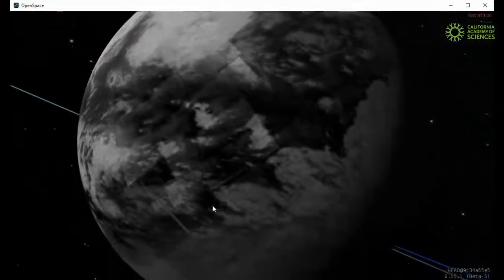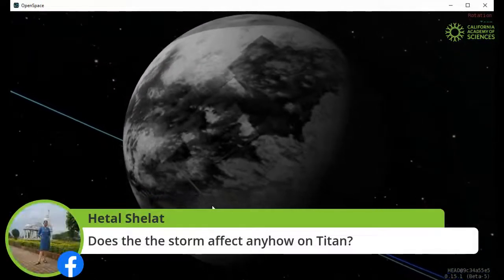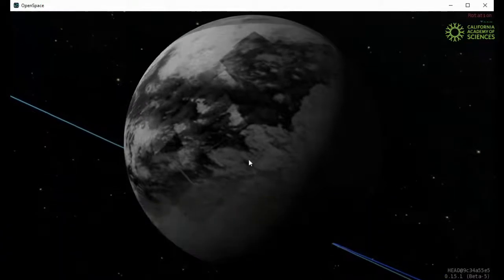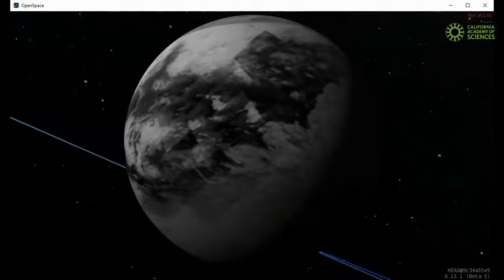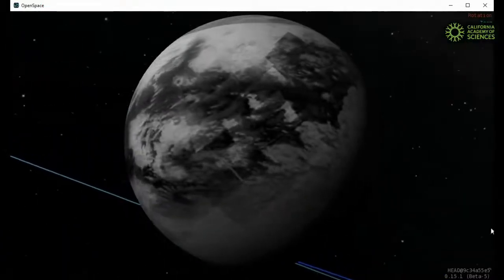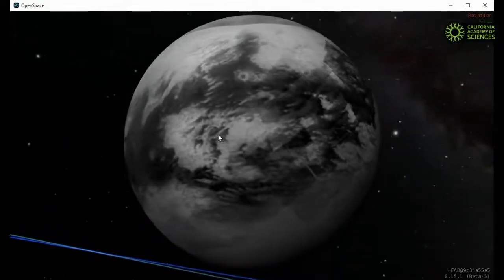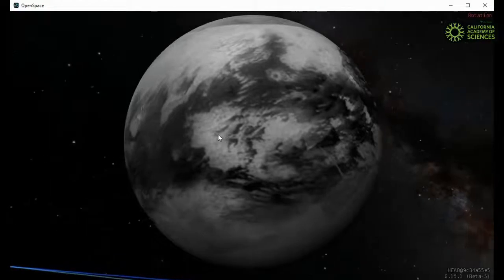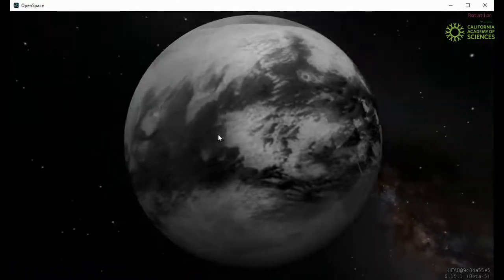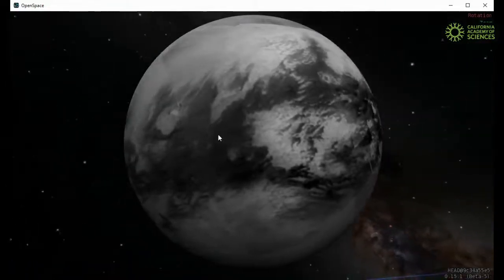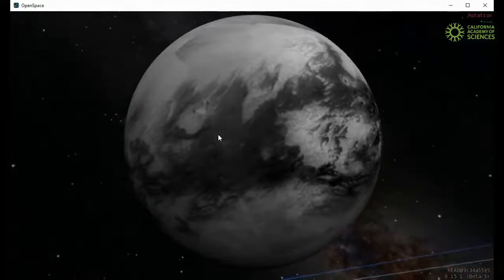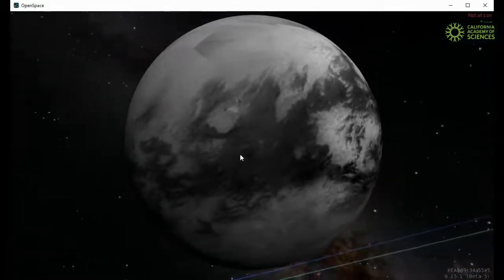So does the atmosphere affect stuff on Titan? There's definitely winds and stuff that happen from that atmosphere. That's actually a really cool question. If there's storm effects on Titan, maybe disruptive atmospheric patterns. I know it rains. I'd be willing to bet that there has to be some storm activity. But that's Josh doing an I reckon, not an actual fact. So I would want to double check that.